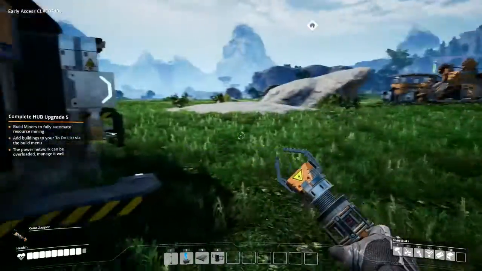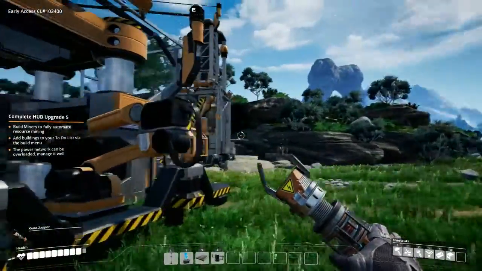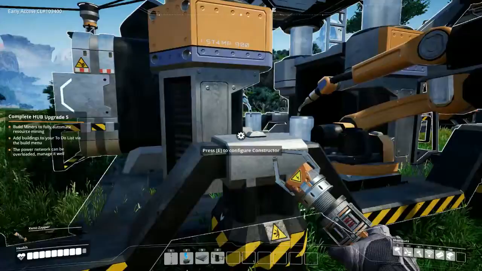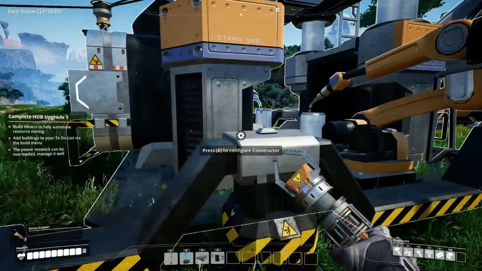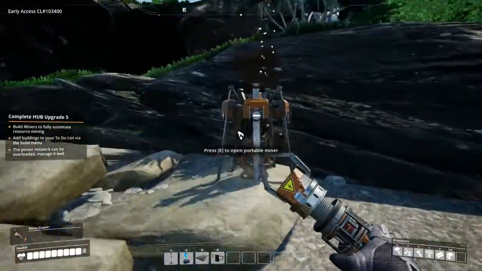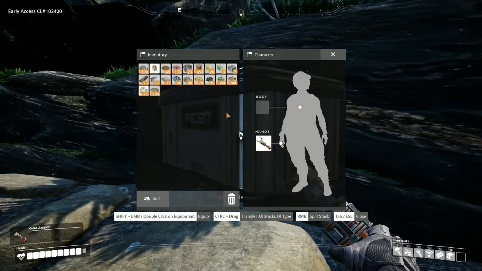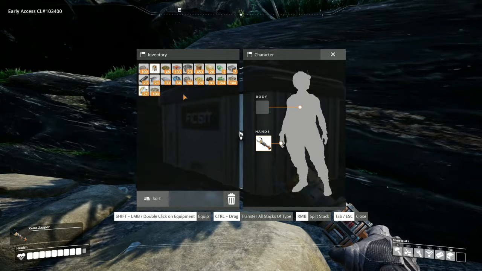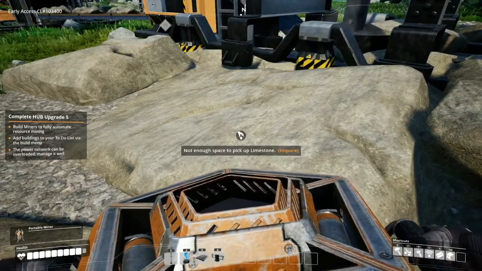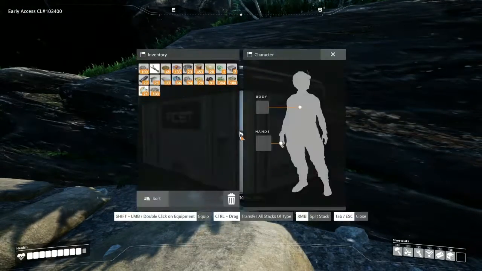We are just kind of slowly working on everything. It looks like we've got our limestone production going, which means that this should be doing this thing. Yes. We can go ahead and grab this. Uh-oh. I must have a full inventory. Of course.